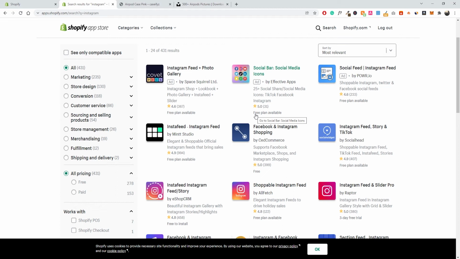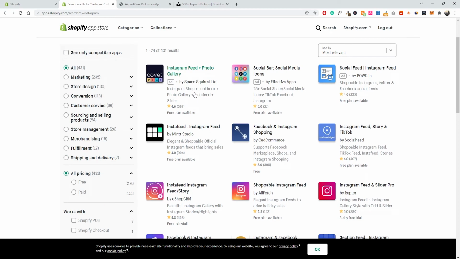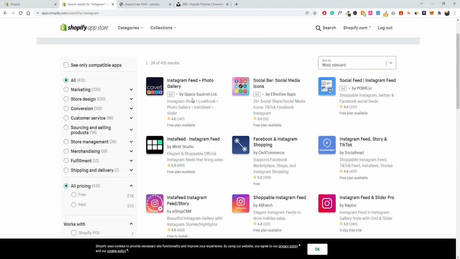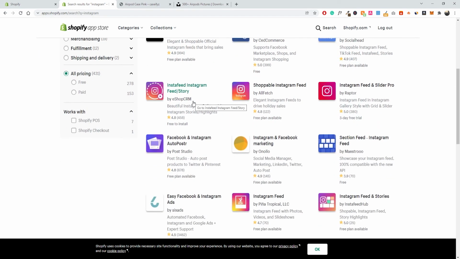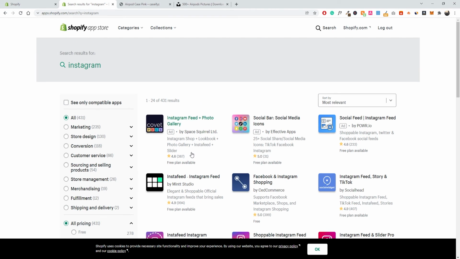Now, keep in mind that not all of these will be free. Some of them will come with a monthly cost, so you'll have to pay, let's say, $5 or $10 a month for some specific functionalities. But if they're adding value to your website, then they're worth keeping. But keep in mind that it can add up if you're adding way too many of these paid apps. But a lot of them have free options as well. So there are a lot of great plugins. Make sure you look through them, look at their reviews, look at what people are saying, and just add the ones you actually think will add value to your specific website.